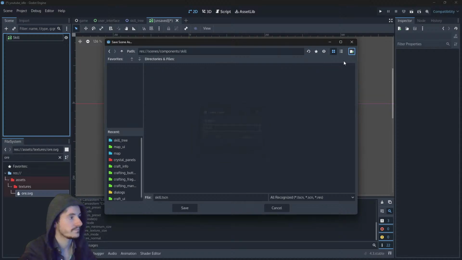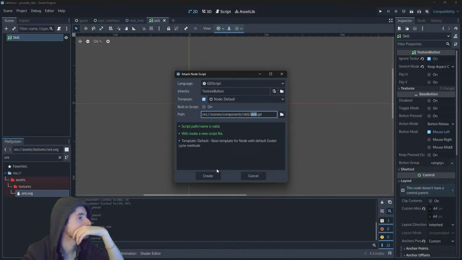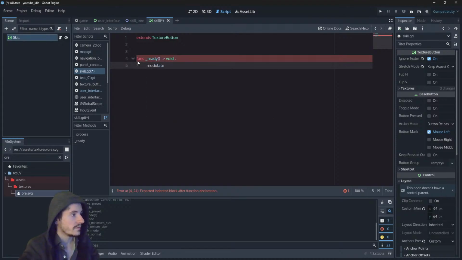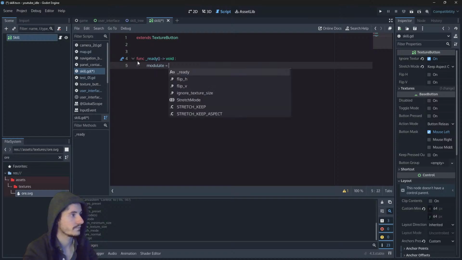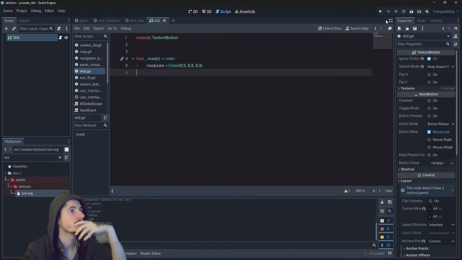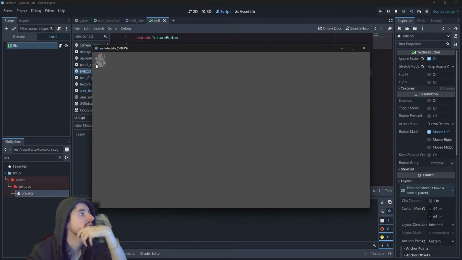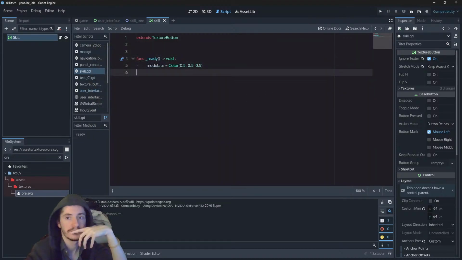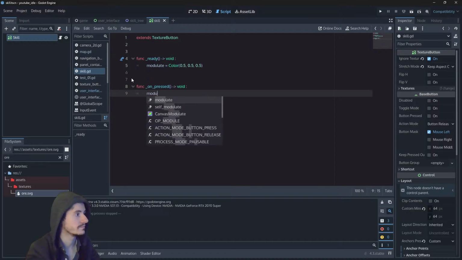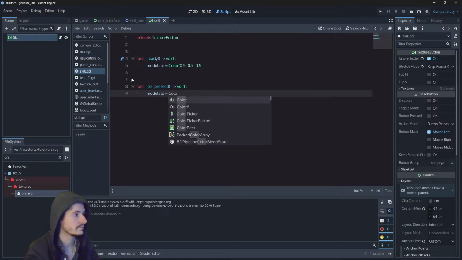Component skill. Yeah, it's great. Can we actually remove the modulates?